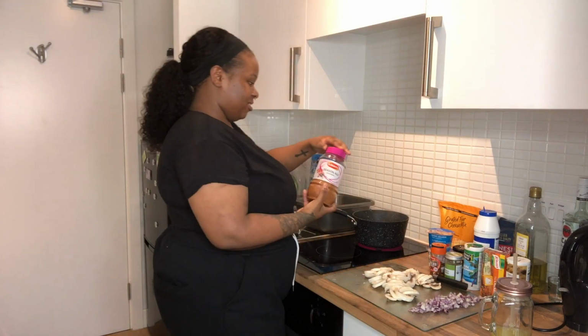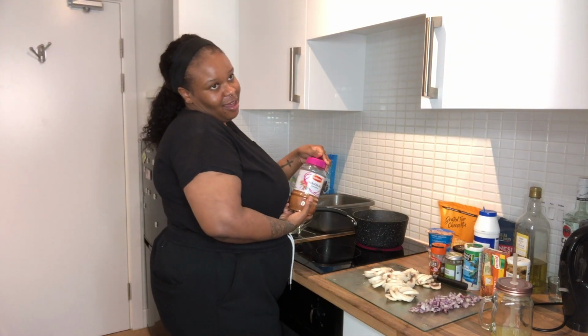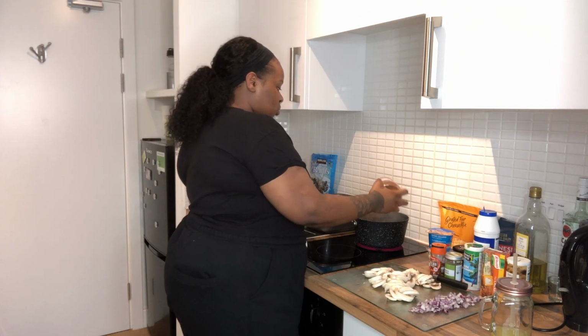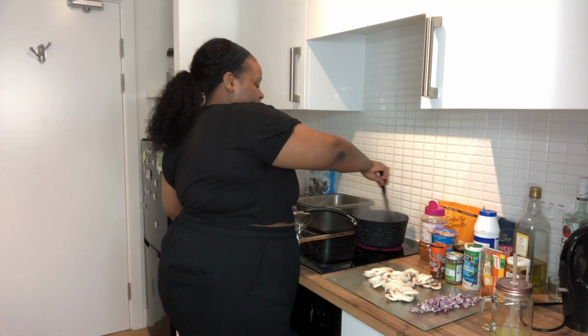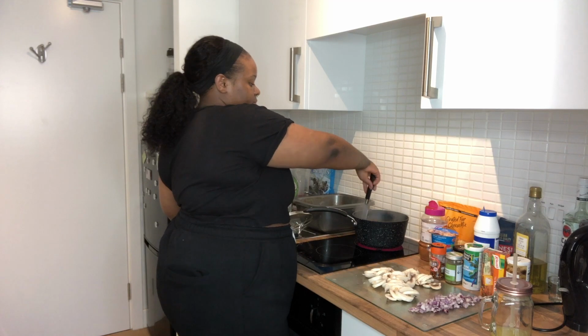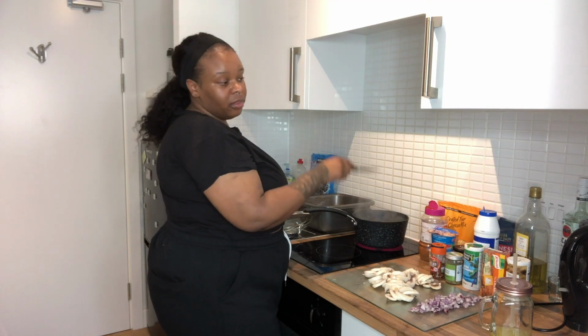I season my water. Yeah, I'll do that. Just some seasoned oil, like nothing too crazy. Wait for that to start bubbling up in here. And then when it starts bubbling up, then I'll put the pasta inside.